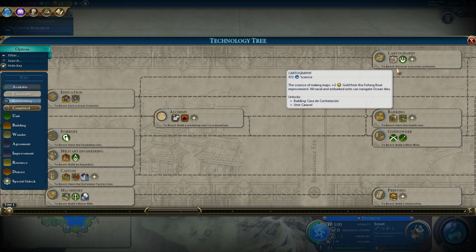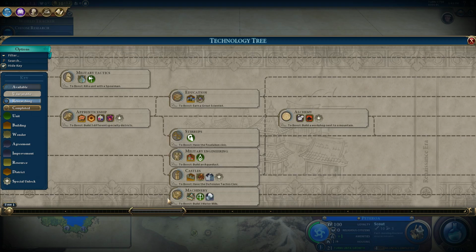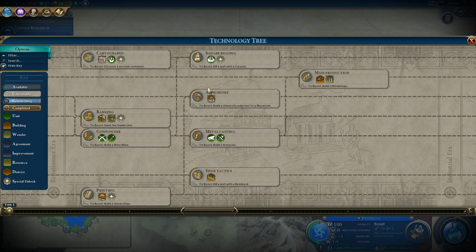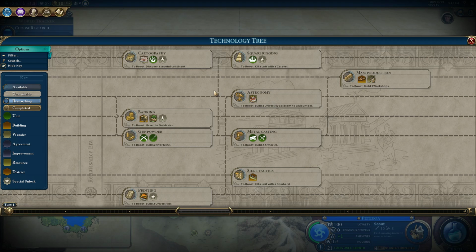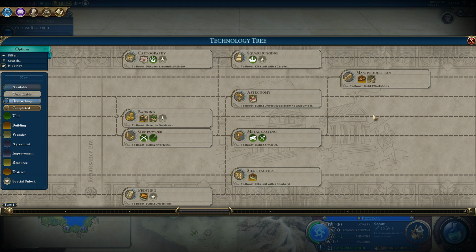Cartography is boosted by discovering a second continent. So that's cool. Astronomy now requires, I don't know if it's completely obvious, but astronomy requires celestial navigation. Square rigging, kill a unit with a caravel, not with a musketman. Mass production is now at the end of the Renaissance era rather than the beginning. It leads directly into industrialization. And it's build 3 workshops.